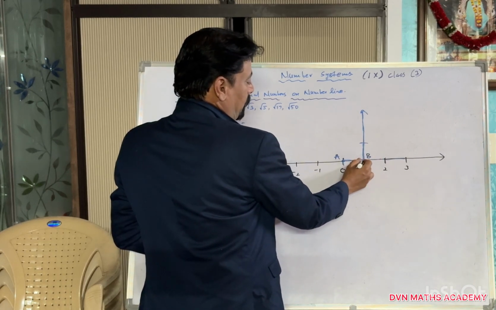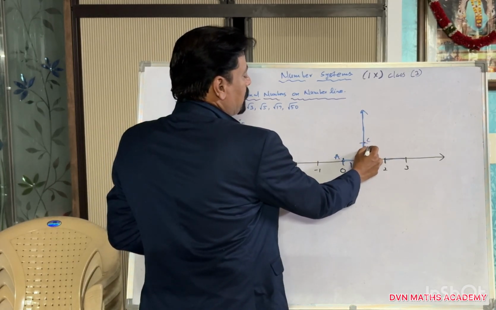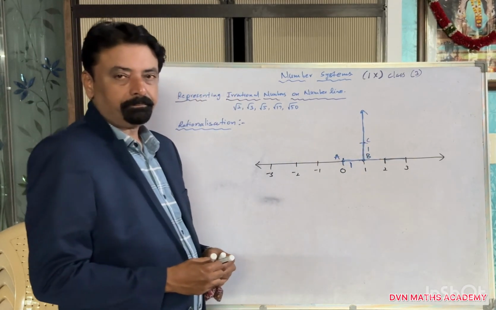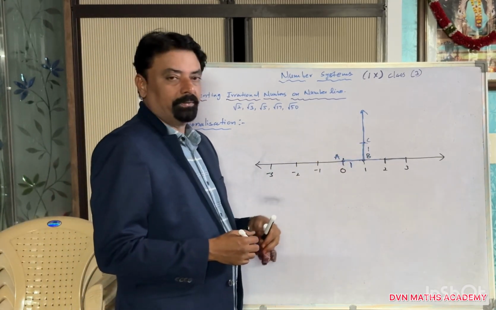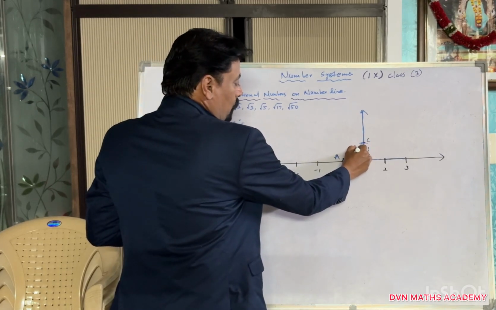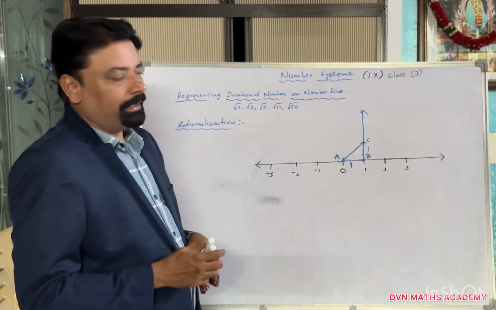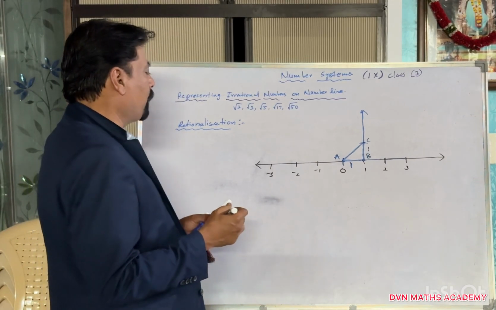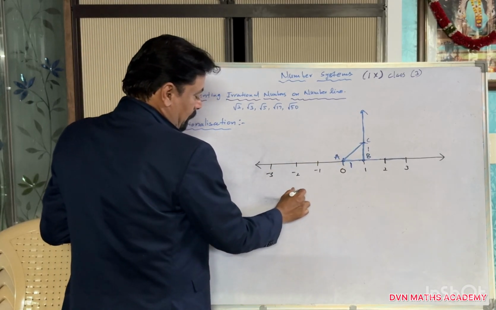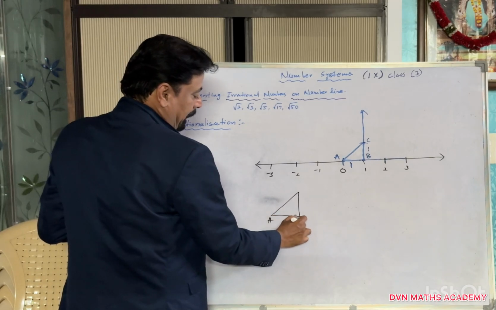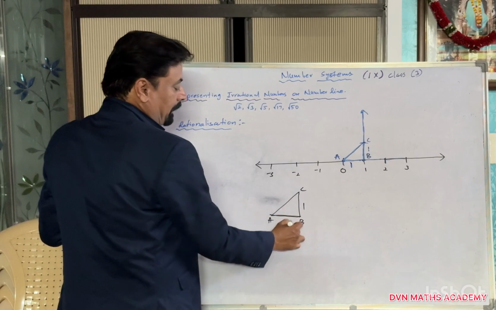So this is also 1 unit and this is also 1 unit. Now you take this point as C. I think you are following me. So this is 1 unit and this is also 1 unit, and you join A and C by using your scale. Now, if you observe carefully, I got a right angle triangle by this construction. Here it is A and here it is B. This point is C. Already I told you this is 1 unit and this is also 1 unit.